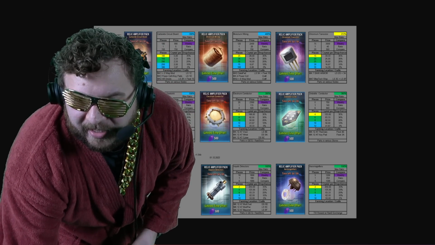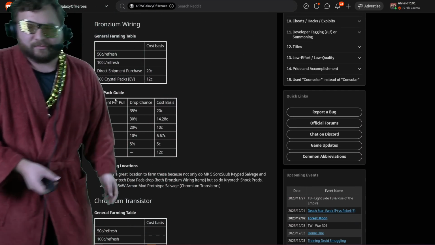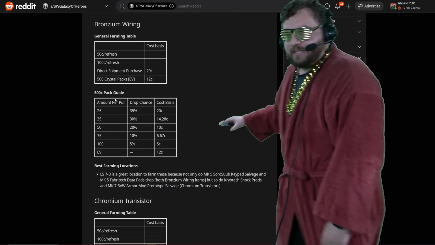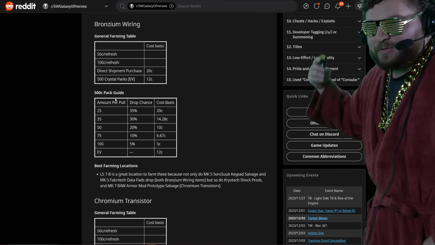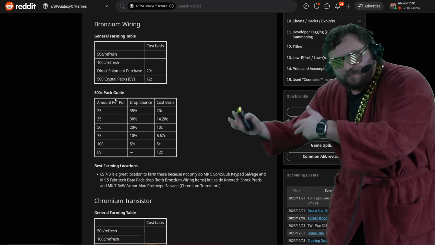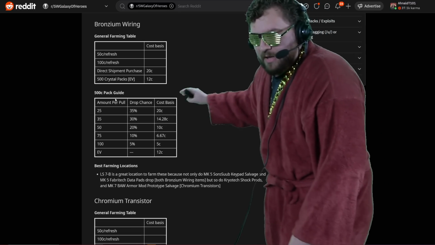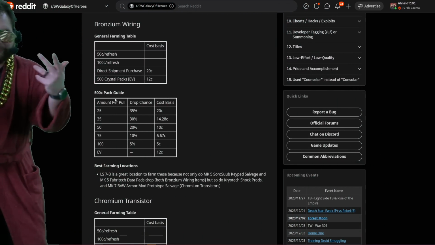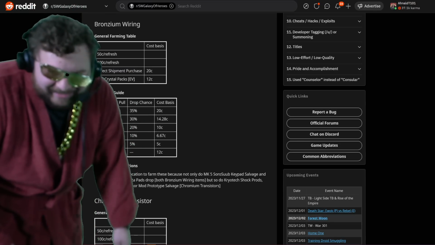But if we take a look at Egnard's spreadsheet, and if you don't know Egnard, he's one of the best Redditors, I think, for the Galaxy of Heroes community, with amazing in-depth breakdowns, he comes to a similar conclusion. When we're looking at it, your expected value, which is basically the average of all the possible drops, comes out to about 12 crystals here. And that's fairly decent. So if you're strapped for bronzium wiring, this bronzium wiring pack is going to be another decent offering.